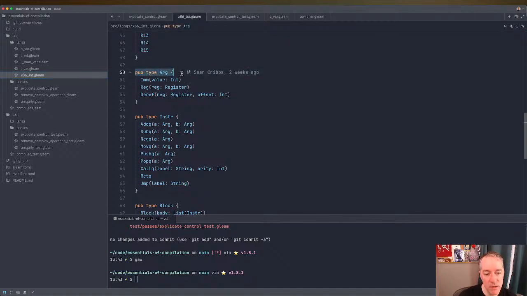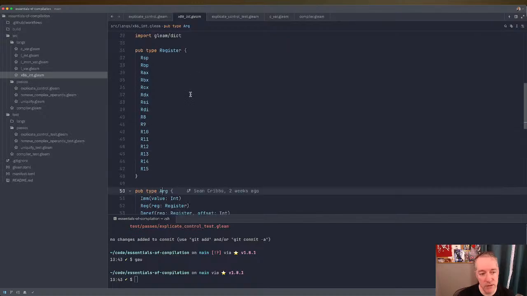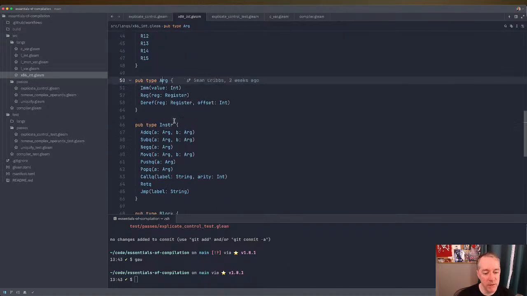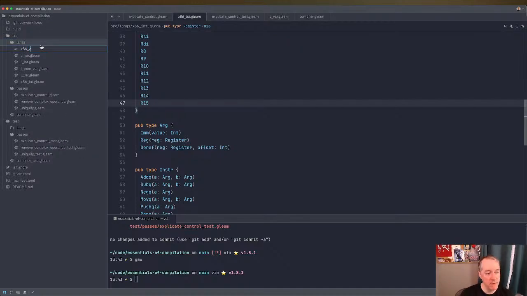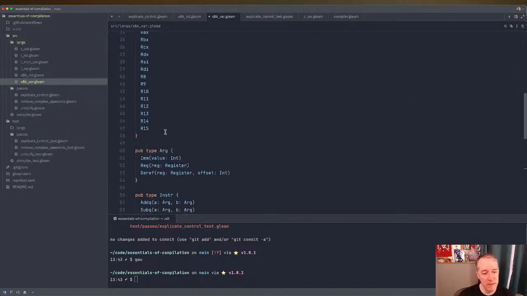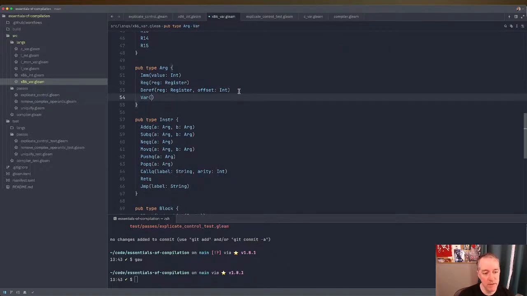Okay, so this is the arg non-terminal. Basically, we'll be adding a var. I think for type safety, I doubt that they expect you to do this in the Racket version, we're going to make a new one, and we'll call it x86 var. And we'll just copy this in because it's fine to have that. And var is going to be string.